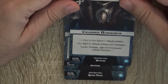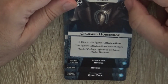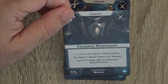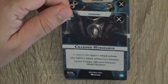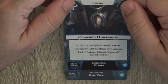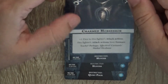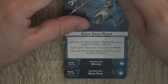+1 dice to this fighter's attack actions. This fighter's attack actions have a snare, right? +1 dice for free, and it's for hunters. And you have to be careful because this is restricted to your leader. This is why I think you want to attack first with the crossbow guys and the XM guy and the dogs, and keep your leader for the last rounds. So +1 dice to this fighter's attack actions is very good, and the snare on top.